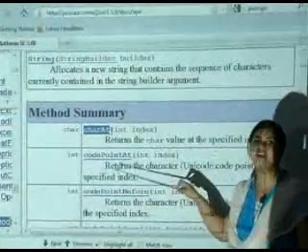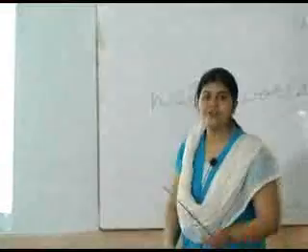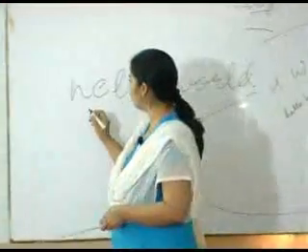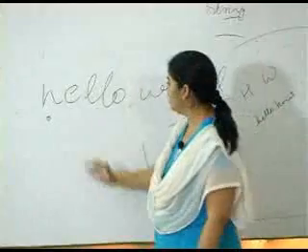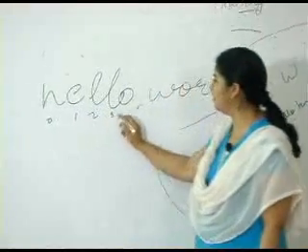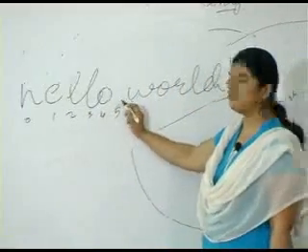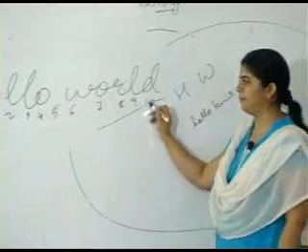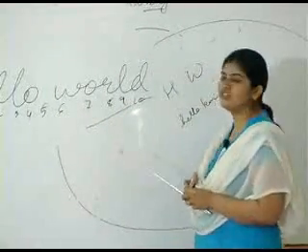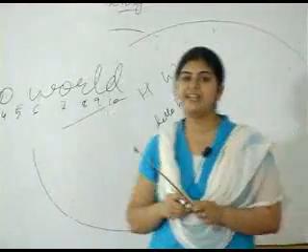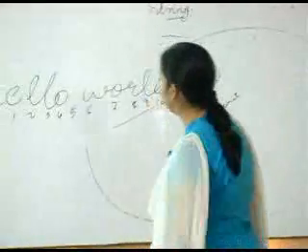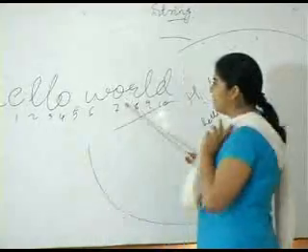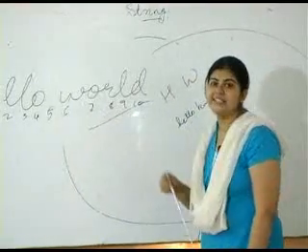You have to provide the index and it would return you what is the character at that particular index. Now, whenever you start counting from 0: 0, 1, 2, 3, 4, 5 would be your space, 6, 7, 8, 9, 10. So, this entire string which I have is made up of 10 characters. Now, if I say what is the character at 7, it would give me O as in character.